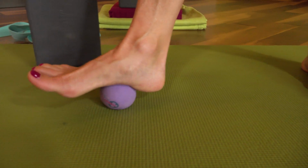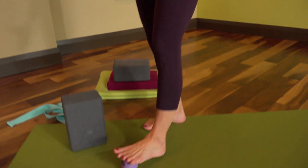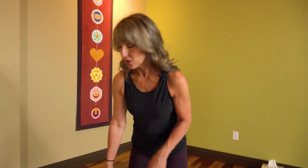So there's lots of great information out there on how to work the feet, but systematically going through that whole plantar surface is going to improve their overall body proprioception. And if you don't know what that is, look it up. And it's really important for us to get people thinking along those lines.